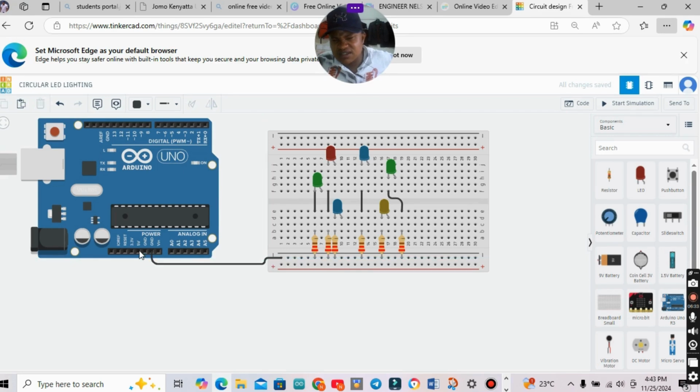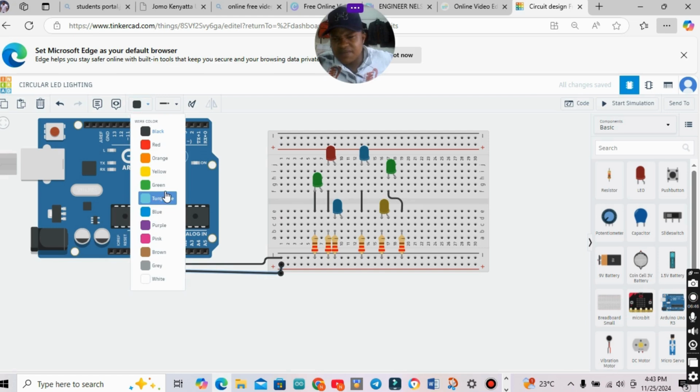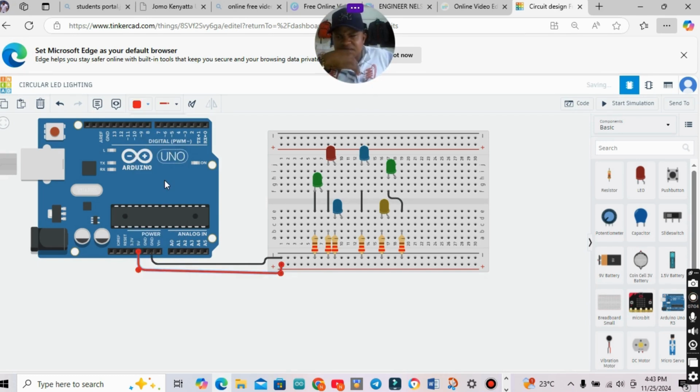It's okay. I can now proceed to give it some voltage. So we are going to give it 5 volts. I still use 3 volts, which will work for my design, but usually you may not require those resistors. You can test to see if they are working. If you use 3.3 volts, which is supplied from this port, they will still work, but you may be required to reduce the values of these resistors or totally omit them.